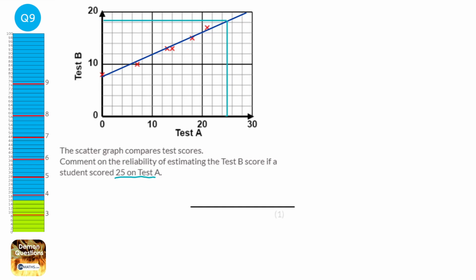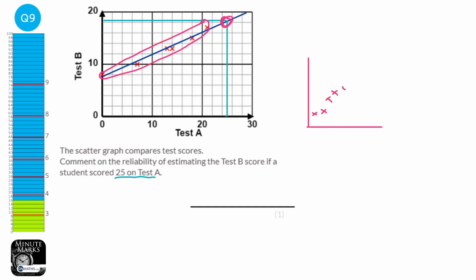But look at where that is hitting our line of best fit. It's hitting it here. What do you notice about this position here? Well, all of our data is down here. We don't know whether this trend continues up at this point. We have no idea. For instance, if you were to plot a scatter graph of height against age, it would increase like that, but that line doesn't continue on forever. You're not a 10-foot giant at the age of 30. You do slowly stop growing, and so we don't know whether the trend continues.